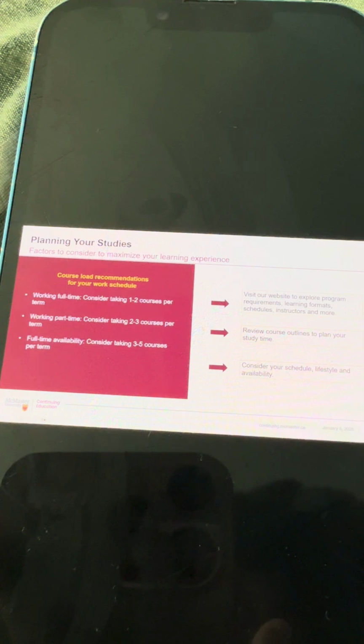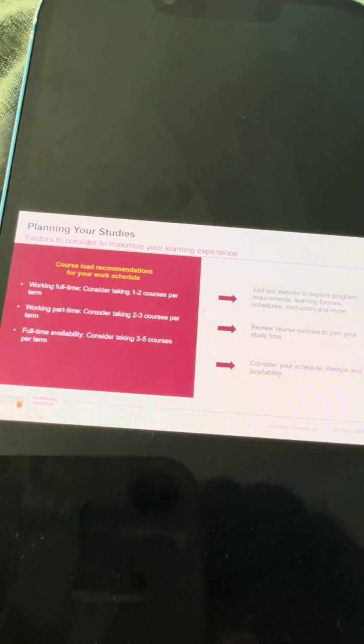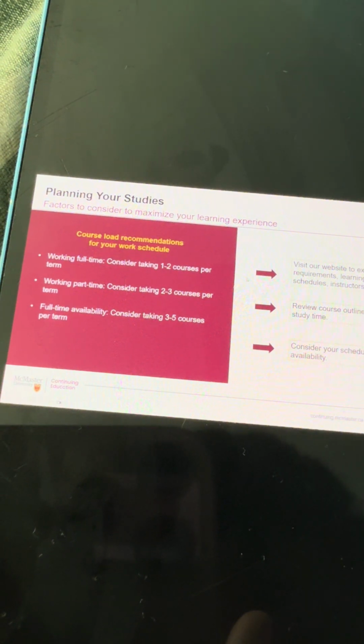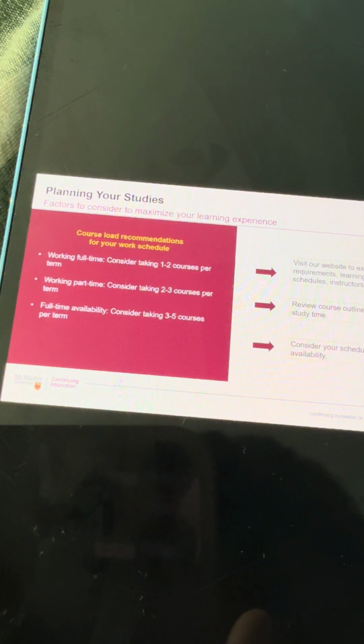Let's move on. So, planning your studies. You can certainly look at our recommendations, but it's going to be different for everybody. What I always say is to just use your common sense for what you can handle and your life experiences, knowing what's going to be appropriate for you, right? The main thing to know is that most of our courses, we estimate, require 6 to 8 hours of work per week on average. Some of them are definitely a little higher than that, maybe 8 to 10 plus hours a week on average, for some programs that are a little more intensive. The program descriptions talk about them in that way, so you can get an idea of that.